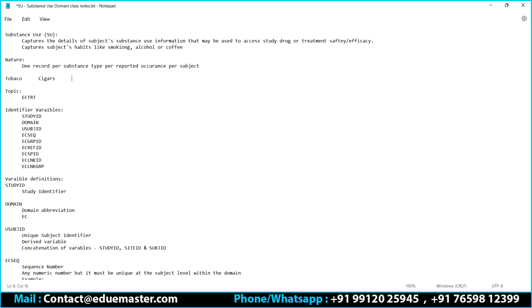When it comes to cigars, how many packs? One pack. The frequency is per day. So he's taking cigars, one pack per day, every day. Is that making sense?